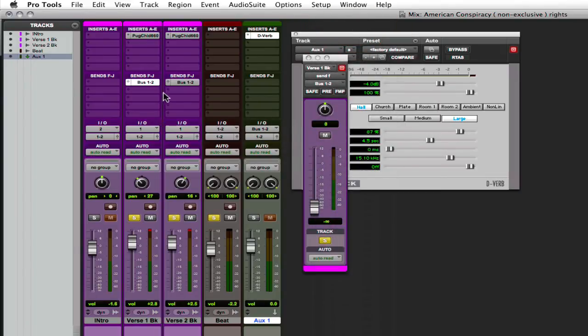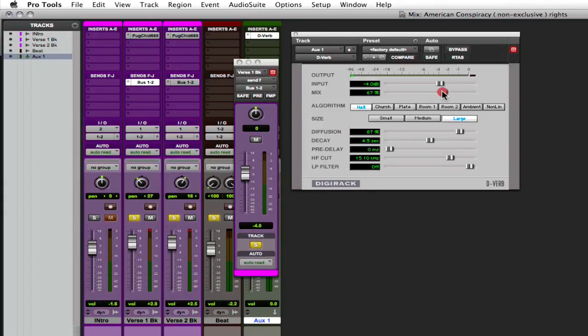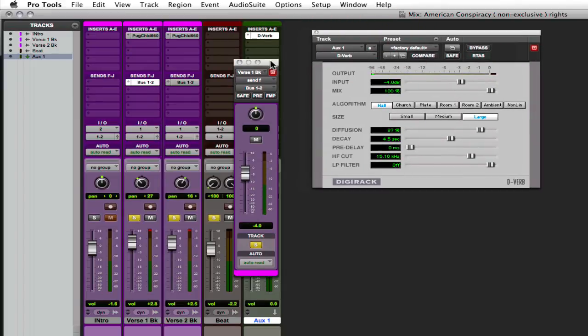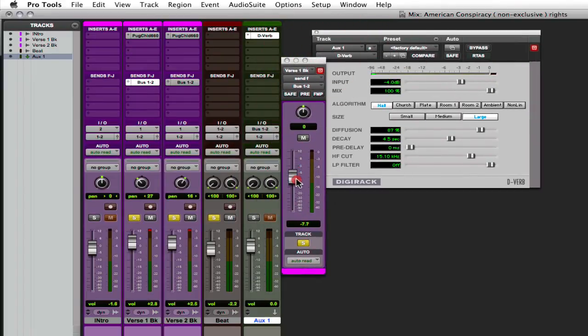Now what's going to happen is, you'll notice that when we set up these sends on the vocal tracks, we got a pop-up fader. This fader is what allows you to adjust the impact of the reverb. If you want the reverb to affect the vocal more, or decrease, or play more or less of a role in the mix, that's what you're going to use to adjust it, as opposed to using the mix control right here. So keep the mix on 100% wet, and you can go ahead and mess with this fader to adjust the reverb. I'll show you how I do that in the example.